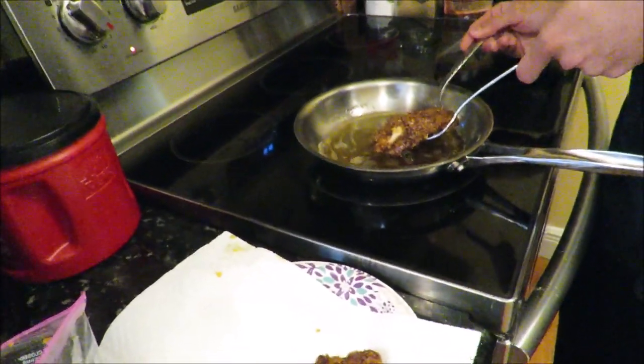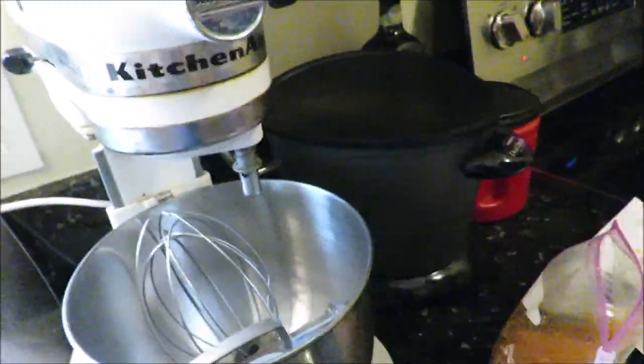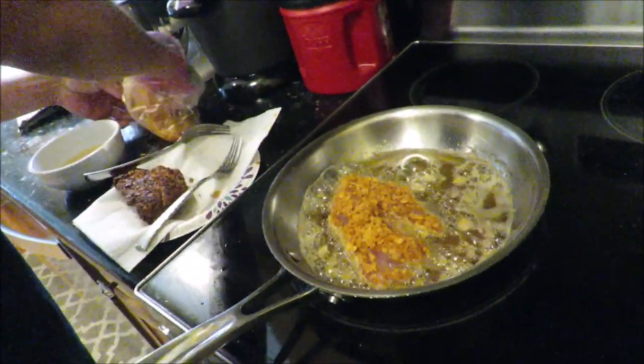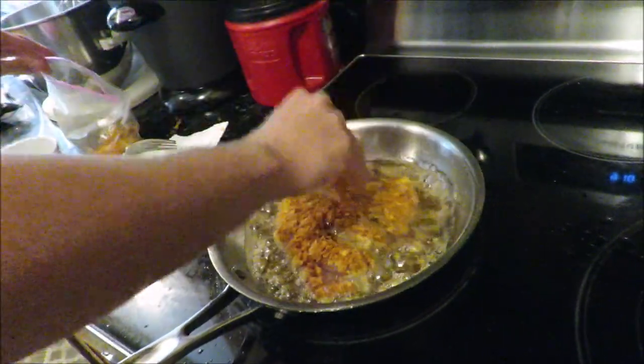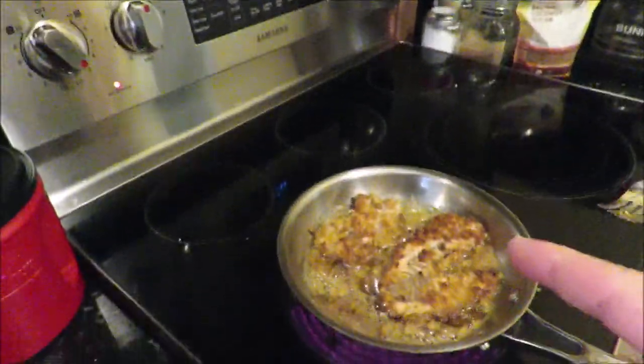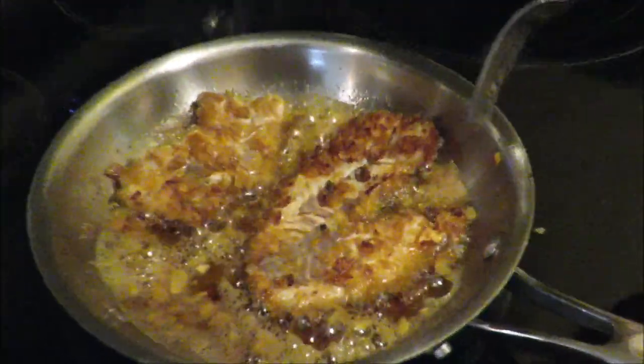This is gonna fall apart. Can you get me a second fork? Nice. Now for the Lay's. Whoa, look at that. That looks really interesting. I'm thinking about inventing this thing called fried potatoes and corn chips or something. What's interesting with the Lay's ones is that when we flipped them, all the breading came off.